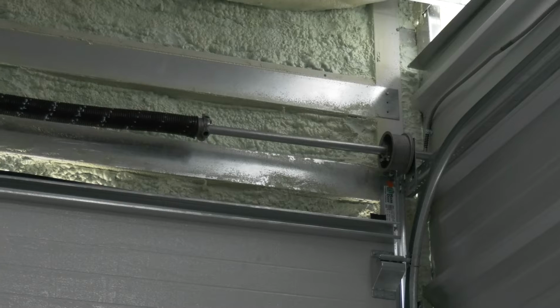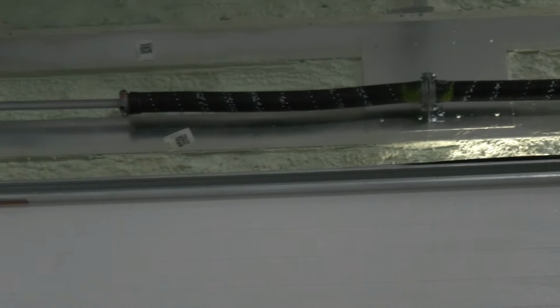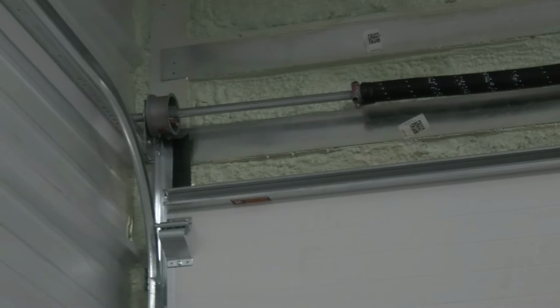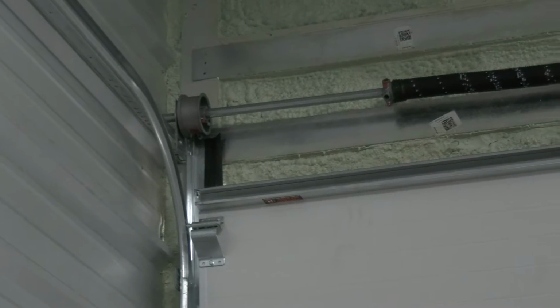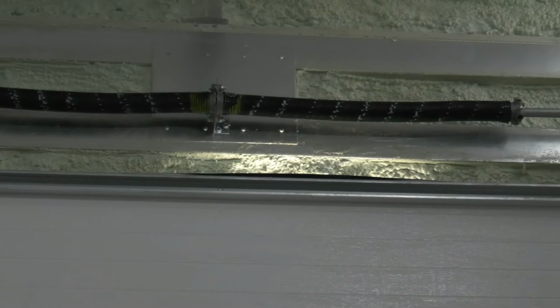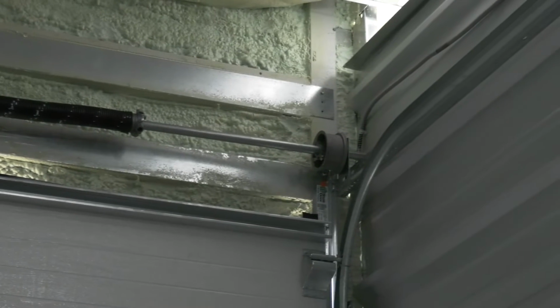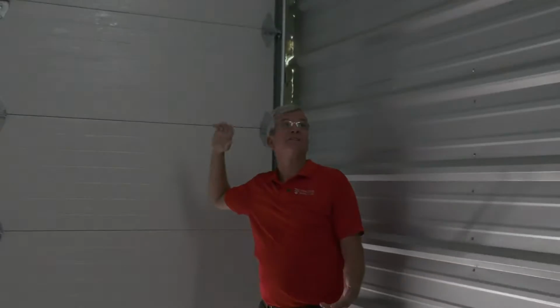Because with a typical garage door that you have at home, you'll have a torsion bar that needs this torsion plate. So we provide that, we put it in, and then it's your job to spray foam around it. If you are in some of the cities or states that don't have the highest energy code required, all you need to do is fill this with 4-inch insulation, and you could do that. Me personally, I'd spray foam it anyway because I'm worried about my expenses. This is what you have to do for each particular unit.